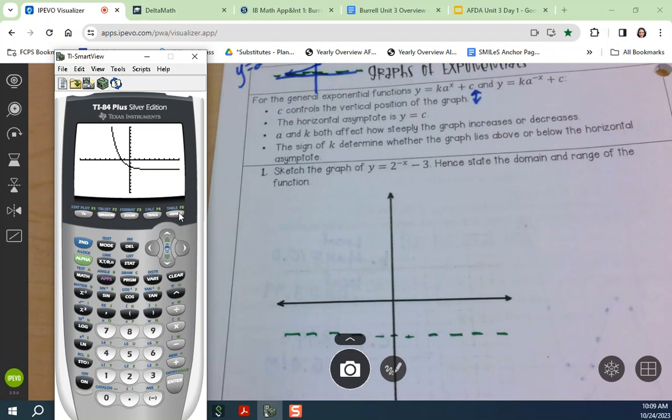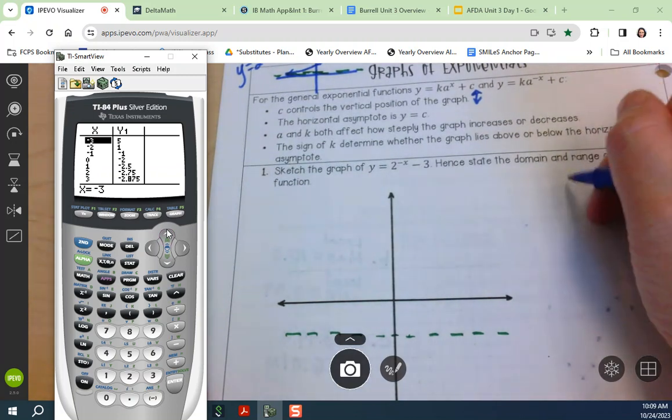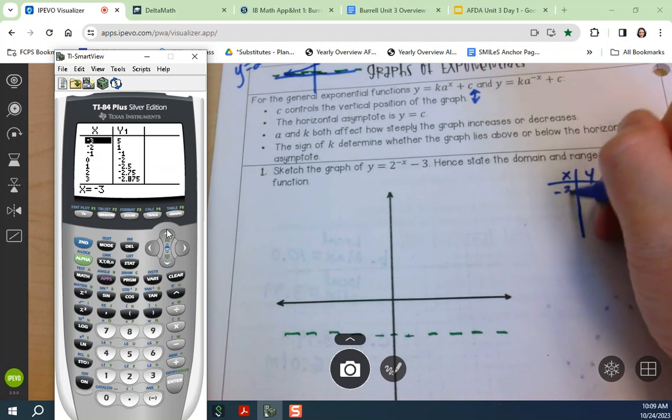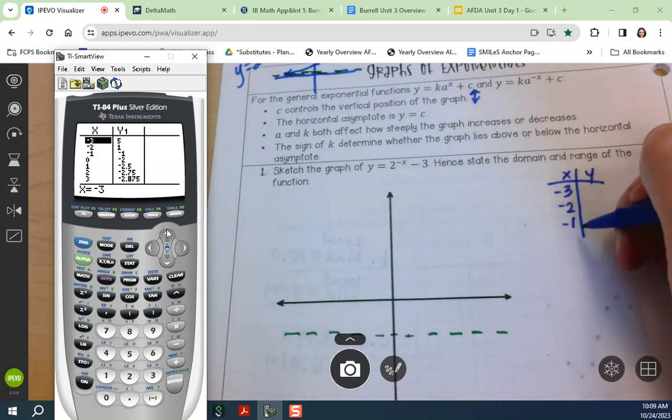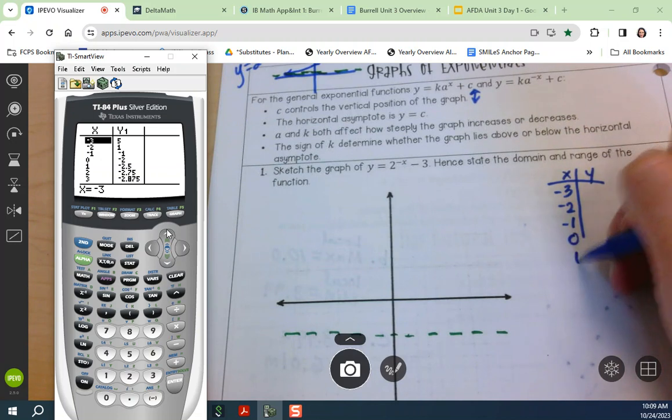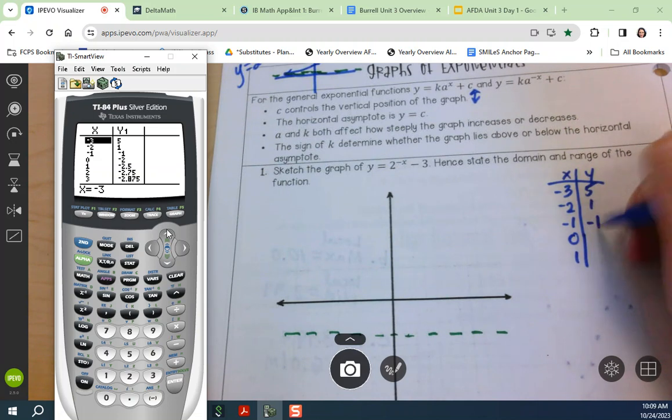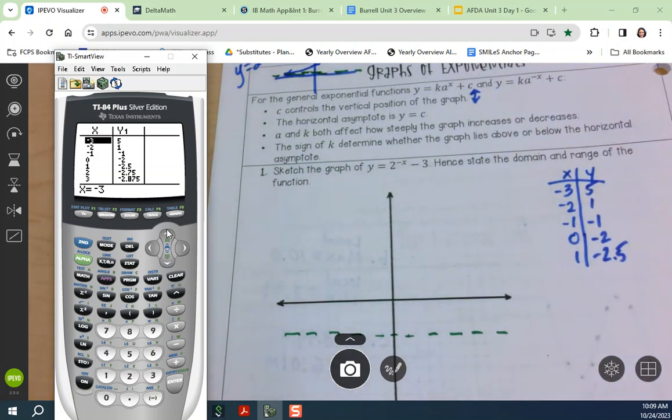All right, and then the rest of it we can get from the table of values. So just the table of values is not going to tell you where the asymptote is. So we can go to second table, and we're going to want some negative x values in addition to the positive ones. So I'm going to start back here at negative 3. And actually, I think I'm going to just make a little table of values over here so I can remember what points I graphed. Negative 3, negative 2, negative 1, 0, and 1 maybe. So those are the points I'm going to graph.